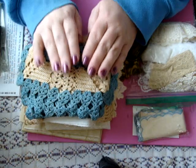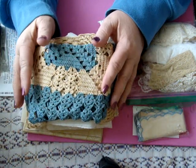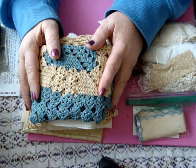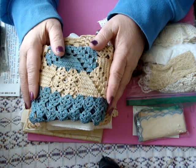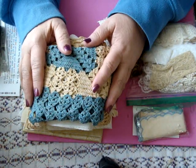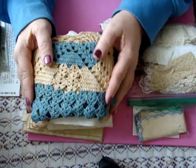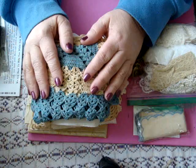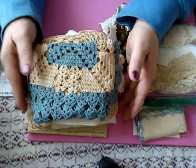I was so sad because a lot of the stuff that we get you can't replace — when you're dealing with vintage, junk journal supplies, and things that people have bought at estate sales. You can't replace that stuff, or it would cost a lot to replace it if you tried. So when something happens in the mail you get pretty upset about it.